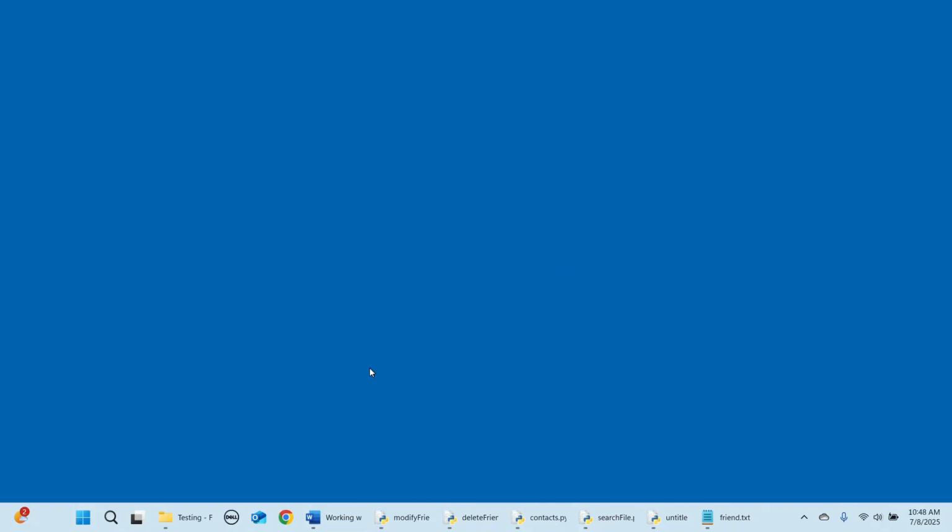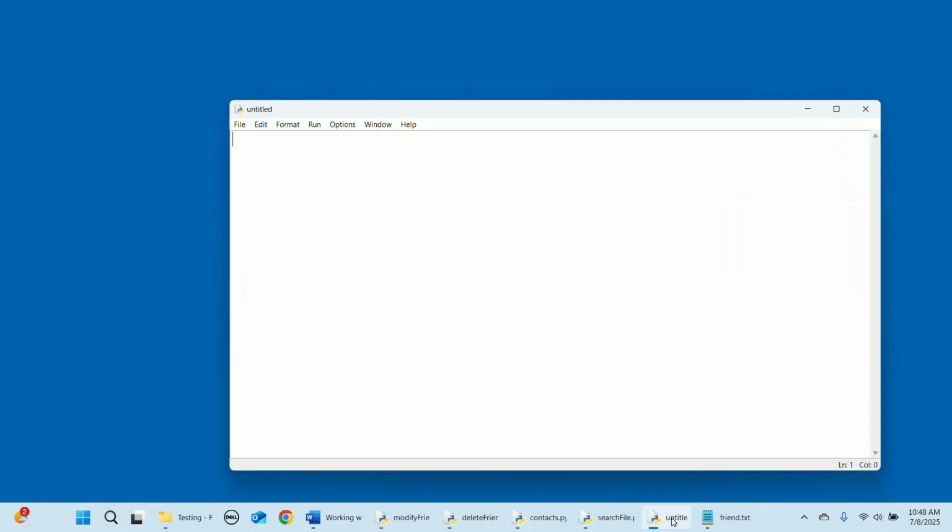And in order for this to work, and I've got my blank one here that we'll get started with, we're going to use a temporary file. So when we find the one we want to modify, we will write the new stuff to the temporary file. All the records that are not ones we're modifying, we'll write the old stuff to the temporary file. When we get done, we'll delete off the old file and rename the temporary file to the old file, which is our friend file. And to do that, we're going to have to use some operating system commands. This is from back in the olden days when you had DOS on here.